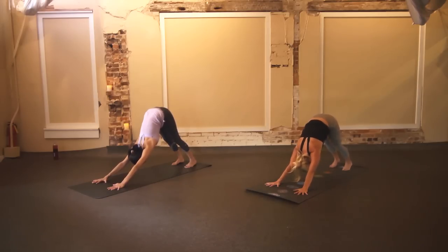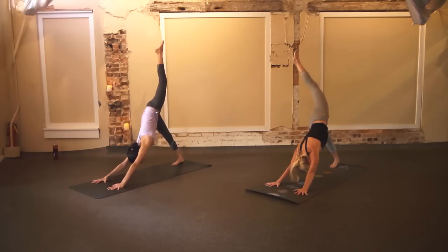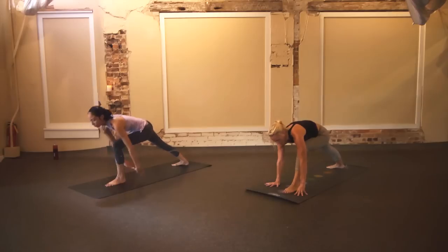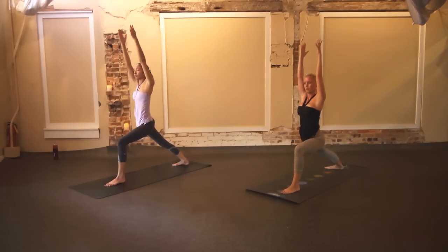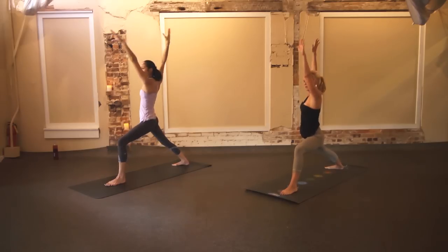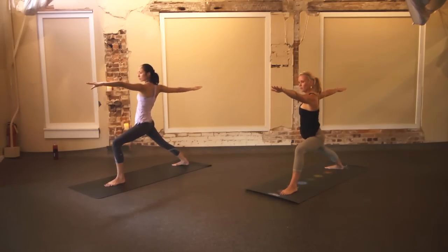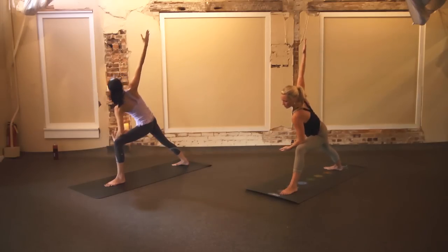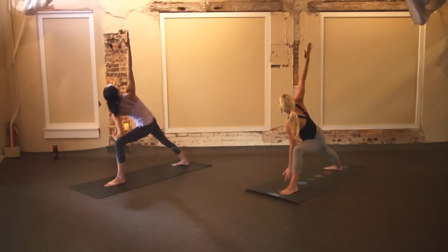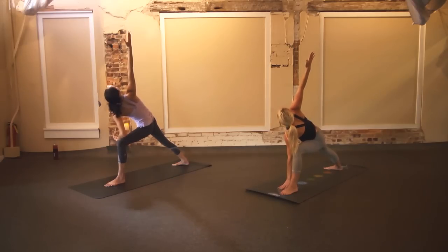Left leg sweeps high for the other side. And left foot steps through, warrior one, Virabhadrasana one, spinning the sole of back foot down, bring your body up. On the exhale, opening Virabhadrasana two. Modified side angle, left forearm to thigh and right arm high. Where you can hold or intensify, coming into Parsvottanasana, left palm to inside of left foot.